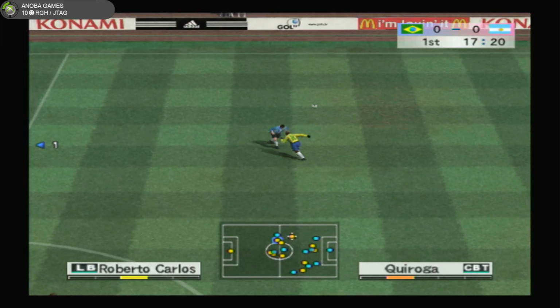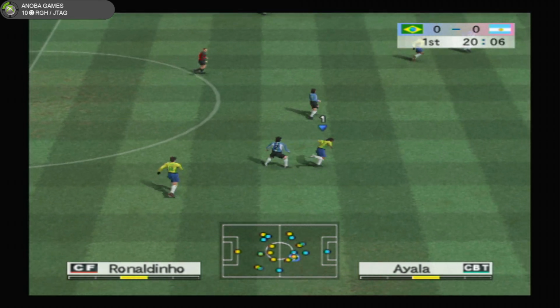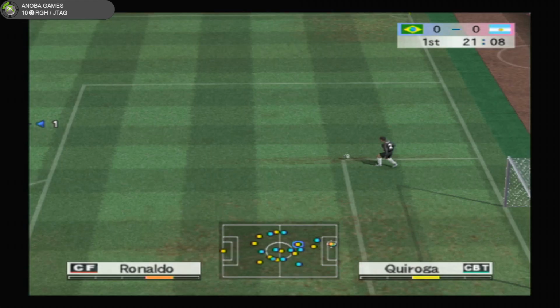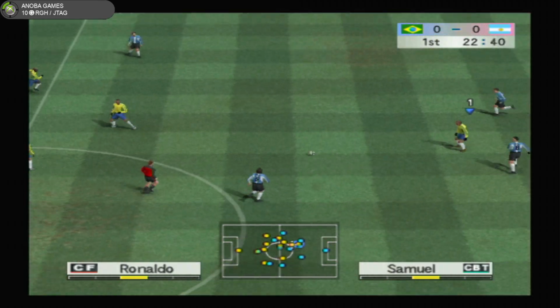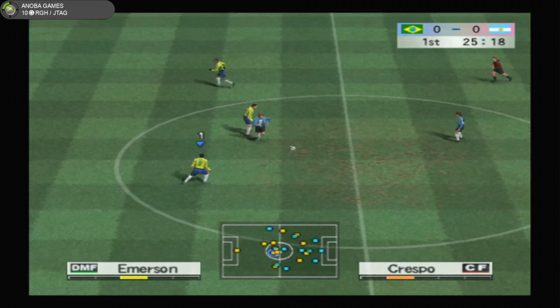And they switch it. Deftly heads it on. I'm not sure who that pass was intended for. Well, that is sloppy play. They've got a free kick. Goal kick. Ronaldinho. Ronaldo. He goes square. Emerson.